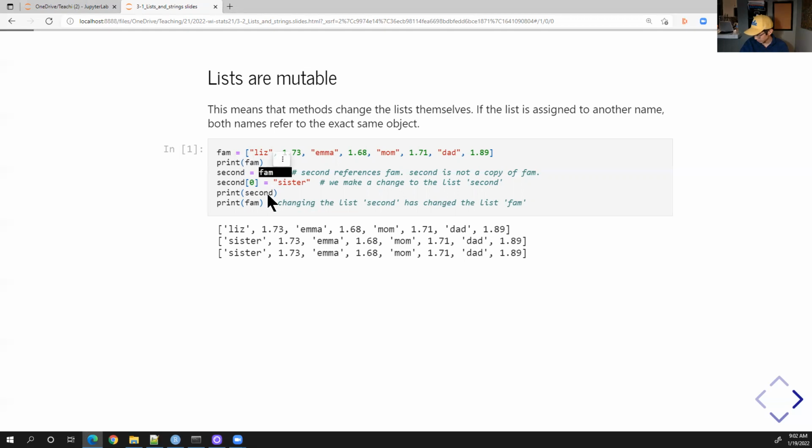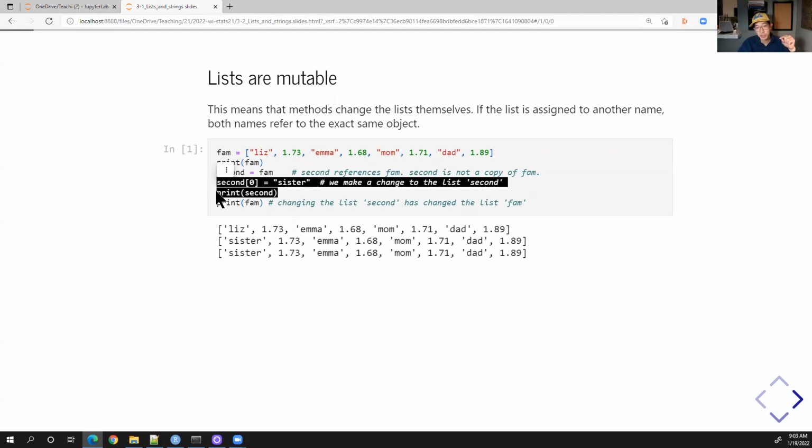In this operation, I'm going to change the 0 index item in the list, which is currently Liz, to sister. And I can ask, what does the list second look like now? The 0 index item in the list is now sister. So it reflects the change that we've made here.